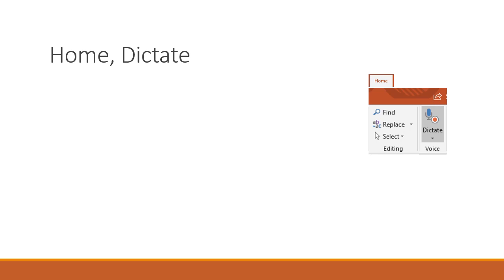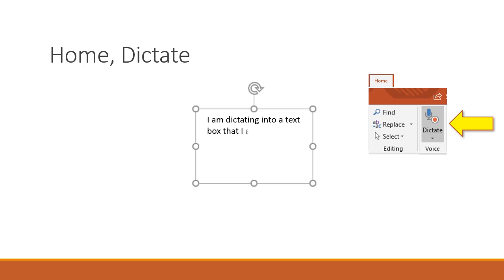Once it's enabled, it's very cool. You simply click Dictate, just like a recorder. You start talking. I use the word period after types, so it automatically started a new sentence. And I said exclamation point, just like when I'm doing my texting on my phone, because I don't like using my thumbs to type with. When you're using this in PowerPoint, remember to create a text box first so that the dictation has some place to go.